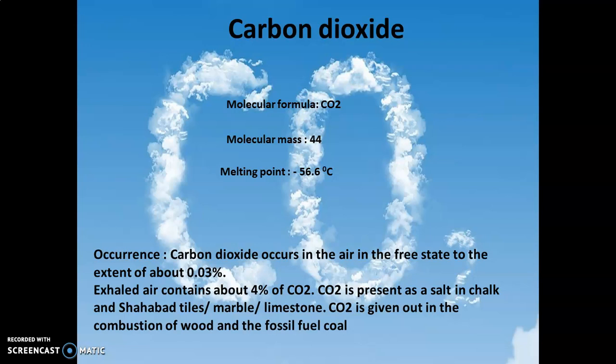Now we all know that carbon dioxide occurs in the air in the free state, and the percentage of it is 0.03. Then the exhaled air, that is the air we give out, contains about 4% of carbon dioxide, which is collected from the waste products of our body. It is also present as a salt in chalk, Shahabadi tiles, marbles, limestone, and it is also given out in the combustion of wood and fossil fuel. So when we burn wood or fossil fuel, carbon dioxide is given out.